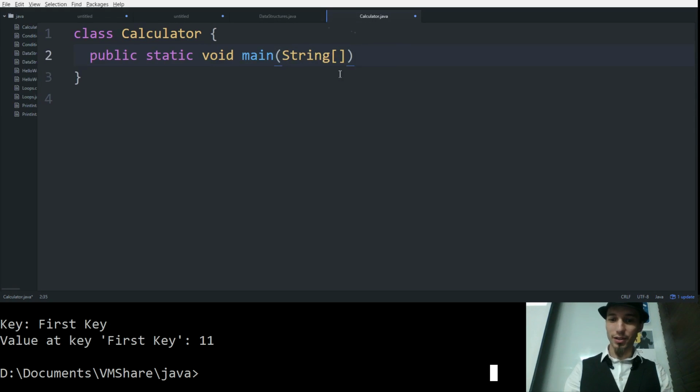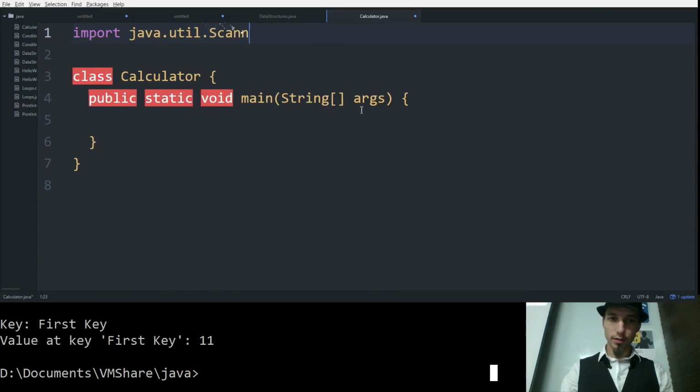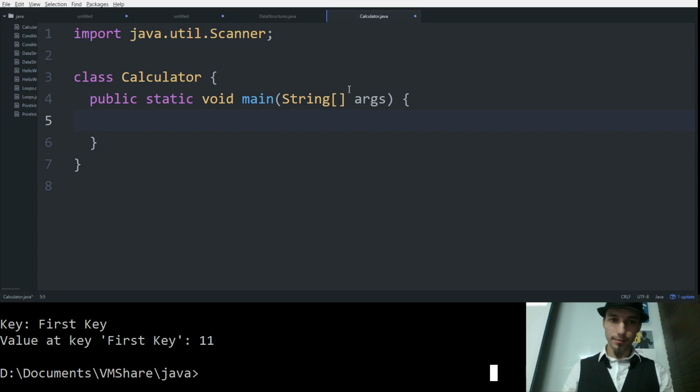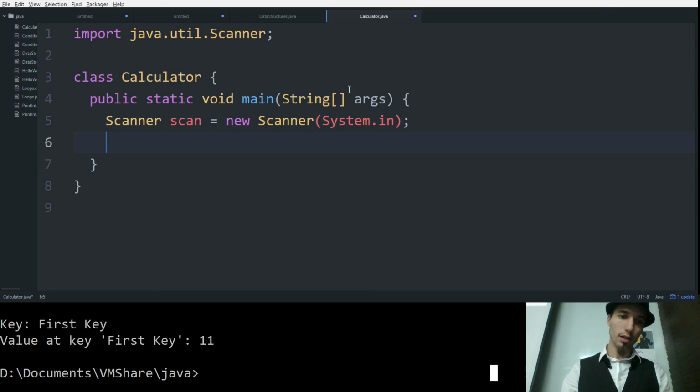I should have taken their silence as a second to actually check something out. Do you remember how to read from System.in? Use a scanner. Java uses that scanner. Java dot scanner, and then new Scanner with System.in. And then you need to close it when you finish.